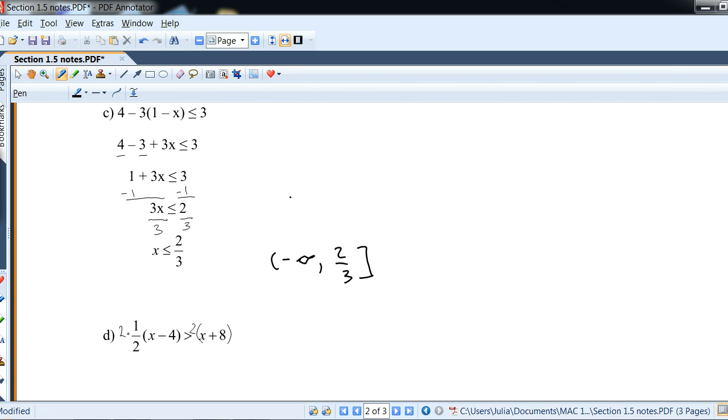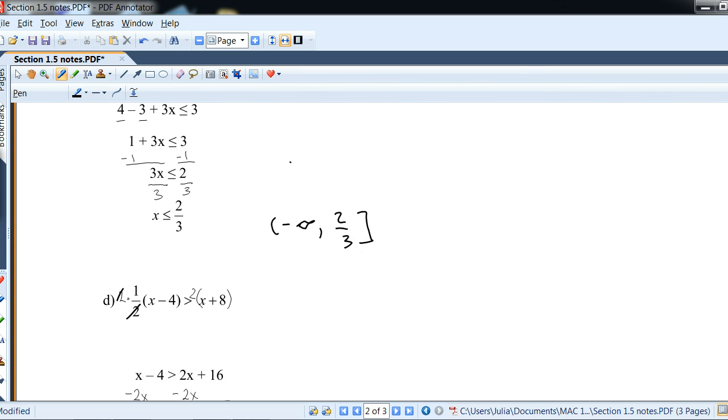Now note, what if we have 1/2 times x minus 4 is greater than x plus 8, and in this case we can multiply the inequality by 2 to get rid of the fraction. Notice how we can cancel the 2 in this case, and because we multiply by 1/2, we don't need to distribute it. So we actually obtain x minus 4 is greater than, now on the other side we multiply 2 by the whole quantity, x plus 8, we distribute it, 2x plus 16, and then we proceed as with the algebra.